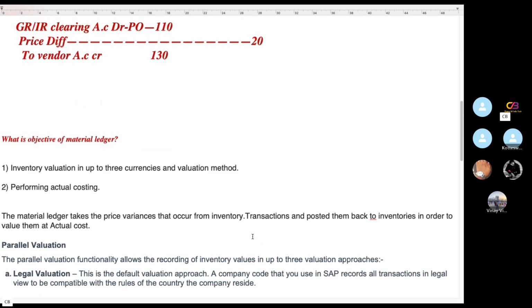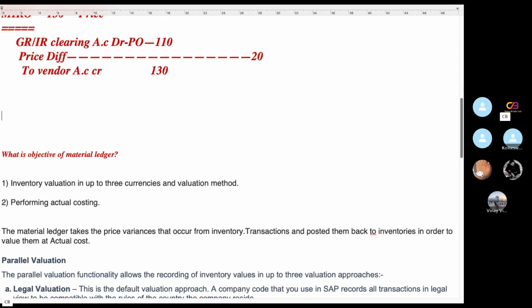So the material ledger concept is nothing but inventory plus price difference. Inventory cost plus price difference should be adjusted at the end of the period.